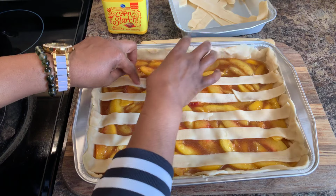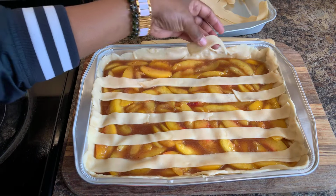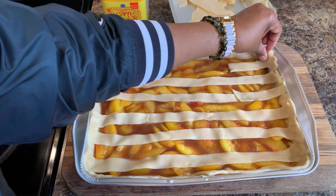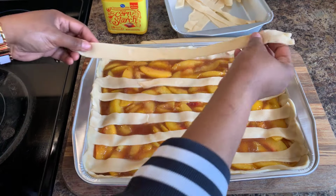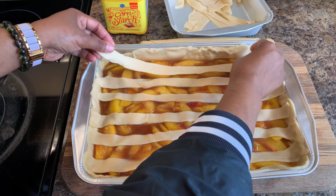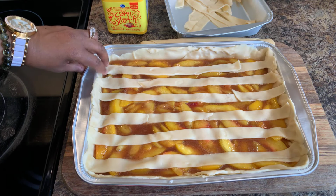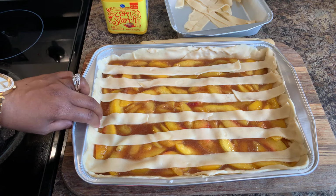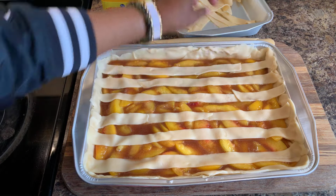So I have a video for a peach cobbler dump cake that I called it. That recipe is outstanding. Check it out if you haven't had a chance to check that video out, because it's amazing. And it's a lot of fun to make, and it's so easy. And yet it gives you the same mind frame of peach cobbler. It does, absolutely. Every time I make it, I think peach cobbler, but it's a dump cake.